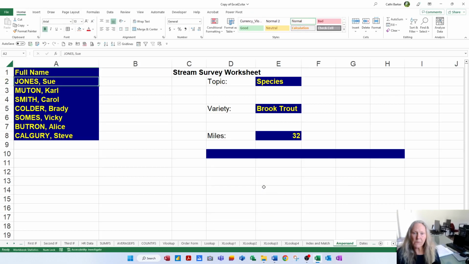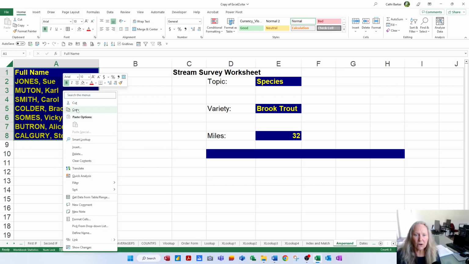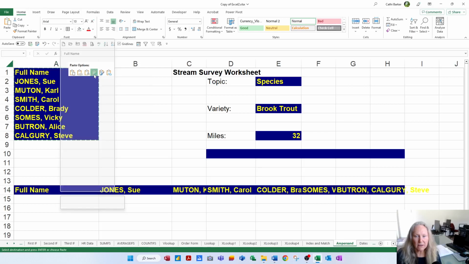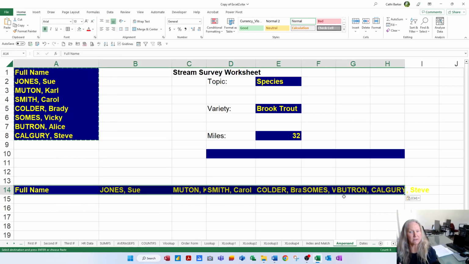Let me delete that. Another option that's sometimes useful is if I select this information again, right click and copy it, maybe right click over here and transpose this option here. It actually makes them column headings instead of row headings.